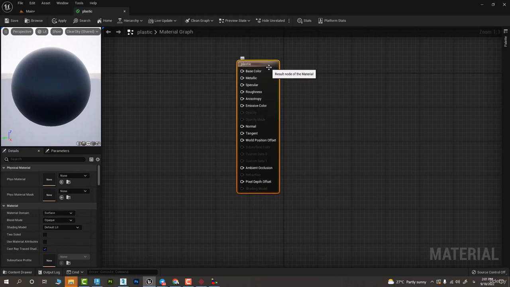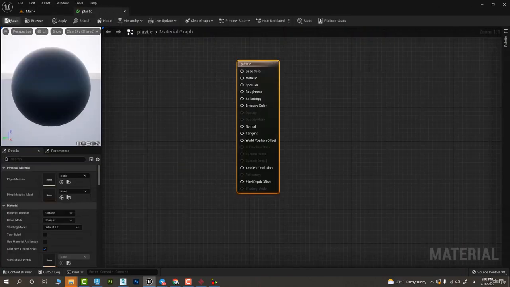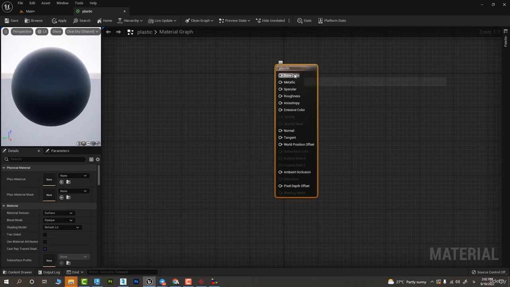And by the way, you cannot delete this main tab. Anytime you press delete, it's not going to be deleted and it's going to be present. And any changes that you make, you have to use this apply button and save it before it takes effect. So remember that. All right, let's discuss these options. The first one is called base color, which is basically the diffuse color or the albedo color that we have in other software. And here I can put a texture or choose a color for my material.